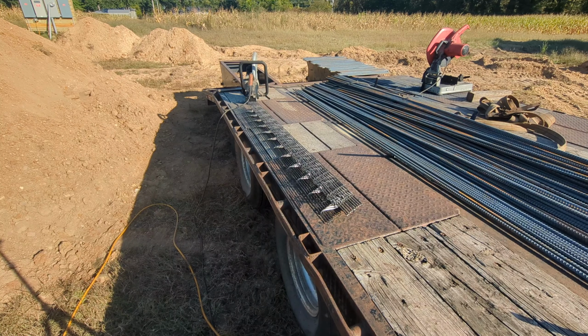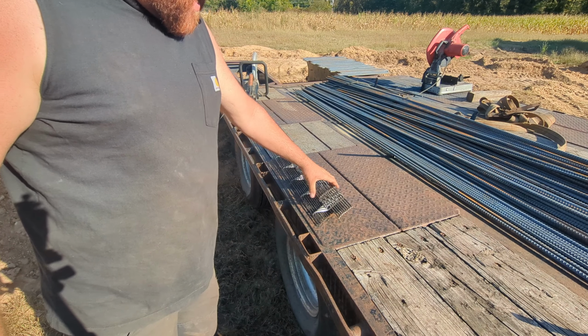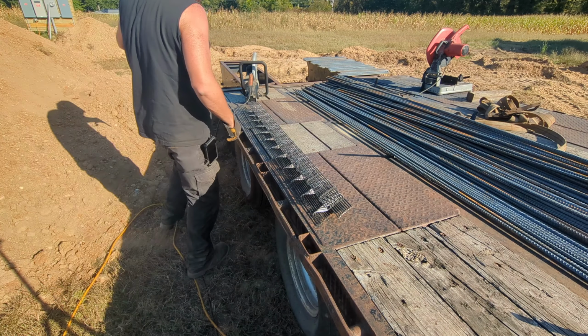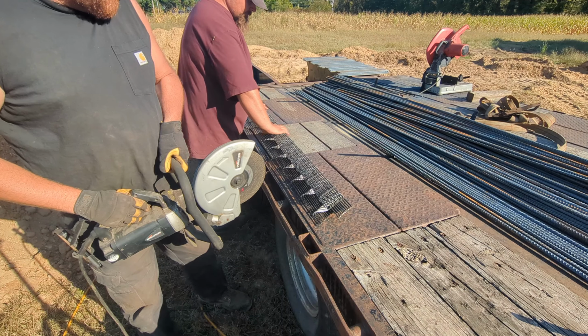The reason we have to cut them this way is because when they stack on top of each other, they don't stack perfectly straight. So I can only cut that one side. Pretty simple to do though. Take the Evolution saw.